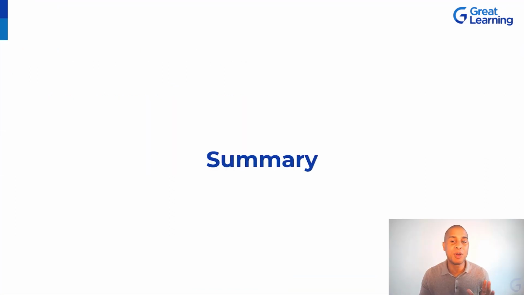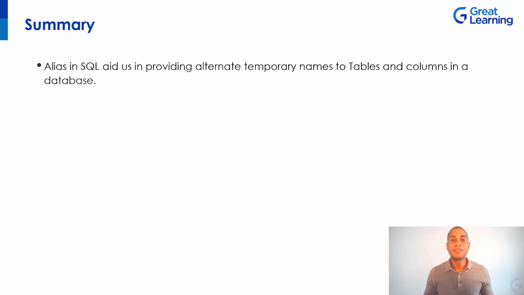So let's summarize what we've learned so far. So an alias in SQL is allowing us to provide a temporary name to a table or column. And it also makes our code a little bit more readable in the fact that we can use alias in joins, which allows us to have a little bit more readable code, and we can use those with subqueries. And we can also use an alias to provide a name for a different column or an output column that we may have created through our query.